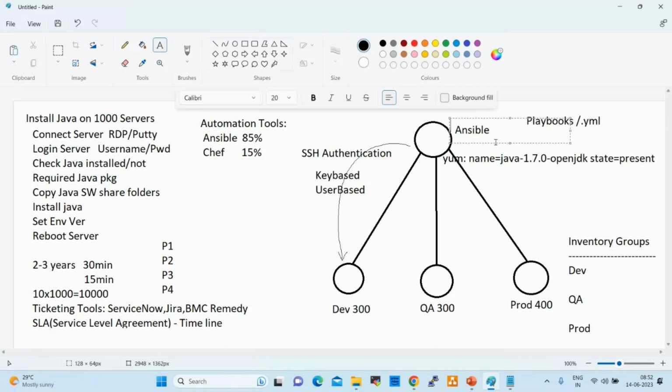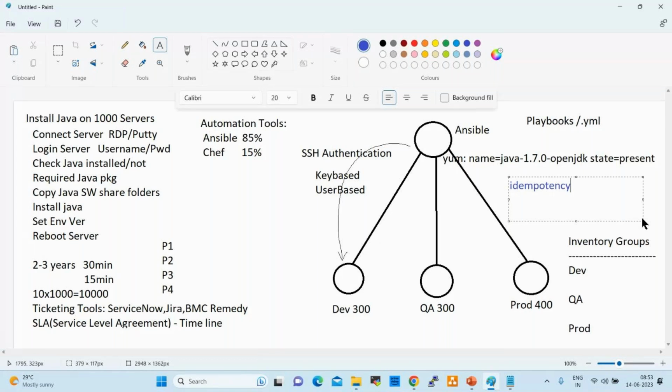Yes, you can use shell scripts also. But what is the importance here, right? The importance here is idempotency. So you understand the question, right, everyone? The interviewer asks, if I want to deploy Java on all the servers, why should I go with Ansible? I can use shell scripts also. Yes, you can, but what is the difference? The difference is idempotency. What is idempotency?